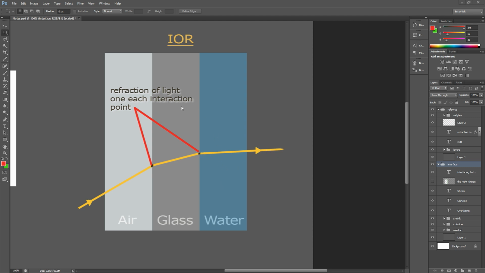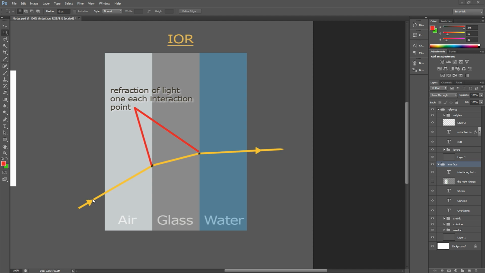Each of these substances, air, glass and water, has its own index of refraction, meaning each has its own way of bending the light as it travels through the object. Air doesn't do anything to the light, it just lets it travel through. Glass changes the direction of the light slightly. The IOR is decided by the density of the object. Air is not dense at all, so it doesn't make any changes. Glass is pretty dense, so it changes the angle a bit. Diamond is a very dense material, so it bends the light the most compared to air, glass or water.